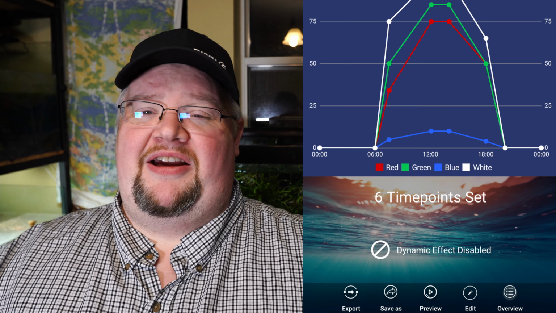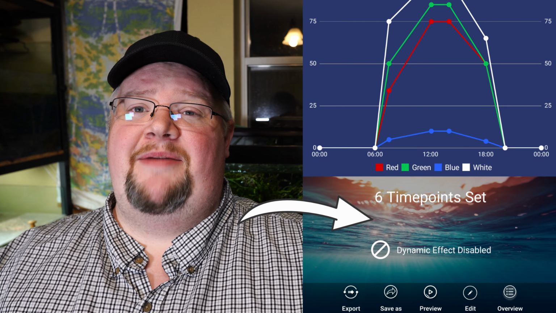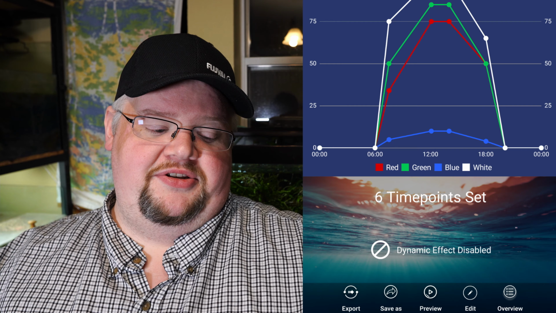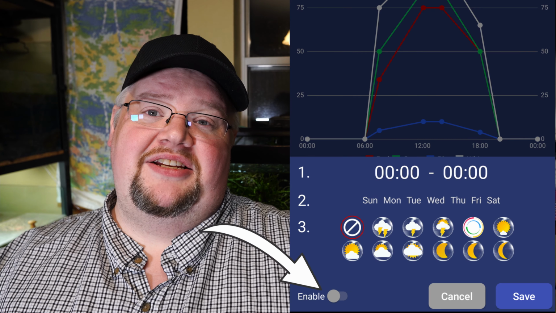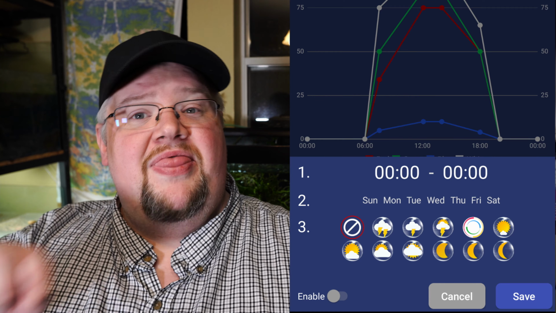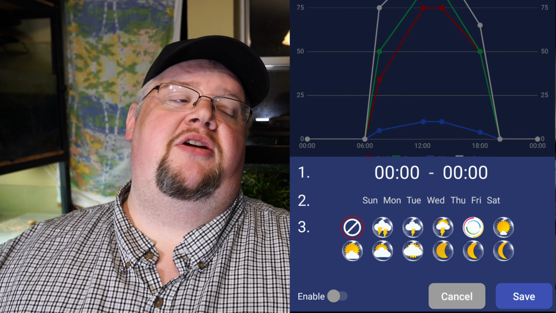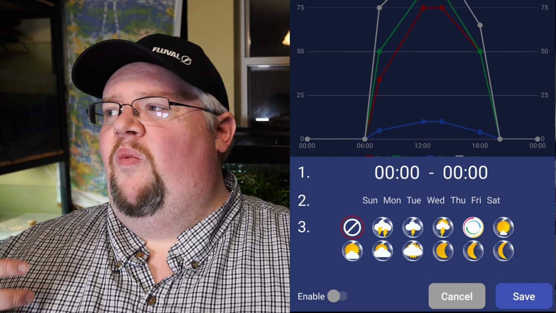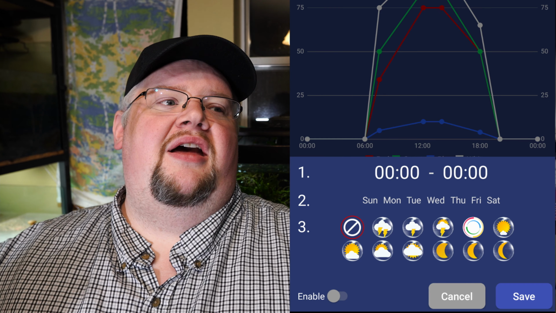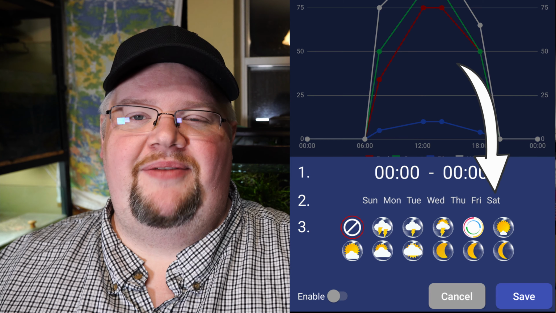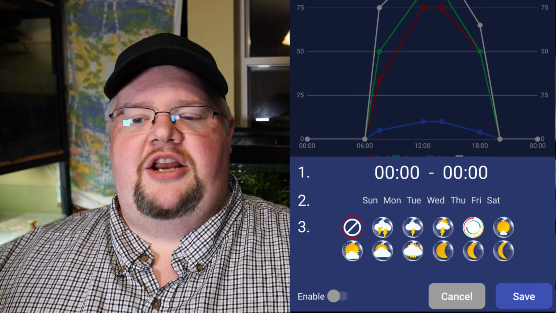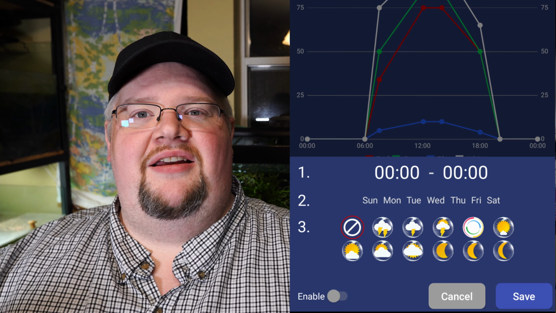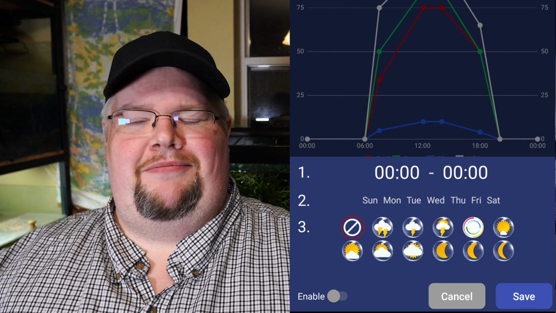To get your dynamic effects, for those who care, you're just going to tap on the time point area and you'll see enable, and you can select dynamic effects, and you can even program when they occur and on what days. So maybe you're trying to trigger some spawning and you know that your water changes are going to be done on Saturday, right? I do my water changes a certain day. So I do my water changes in the morning, and then toward the evening, I want to have some storming effects to make corridors spawn or something like that, right? You can program that into the app directly here, and then you just toggle the enable, and that will turn those on.